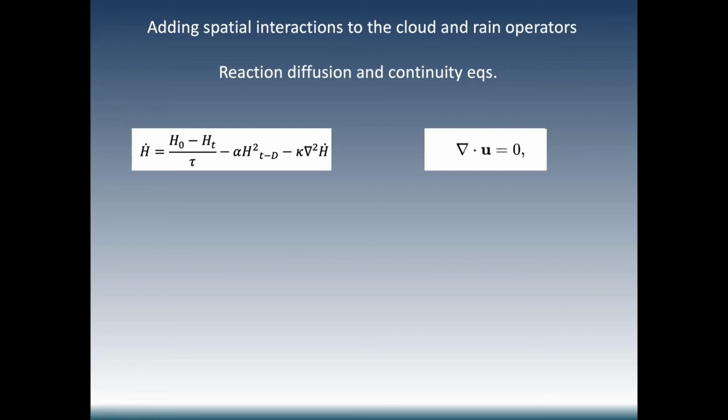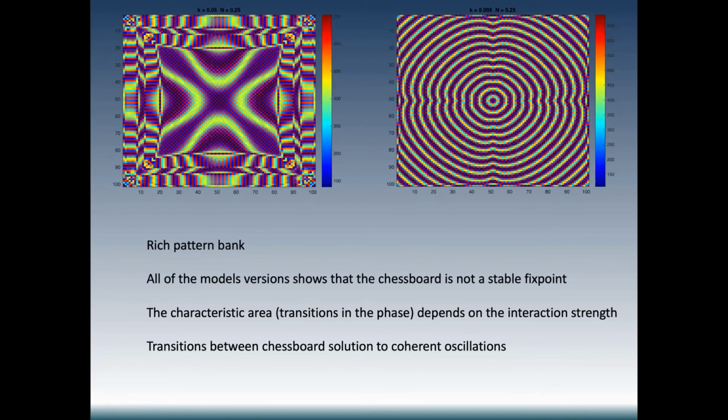So I will show you first attempts at playing with such models. Basically, in this model, I put at the beginning only one cloud in the middle, and then all clouds are coupled. And you can see that the way by which we couple the clouds and the strength of the coupling really dictate the patterns that we get. So sometimes the clouds prefer to maintain a circular symmetry. So the inner cycle is up, and then the next cycle is down, and then the next cycle is up and down. Okay, this is very regular.